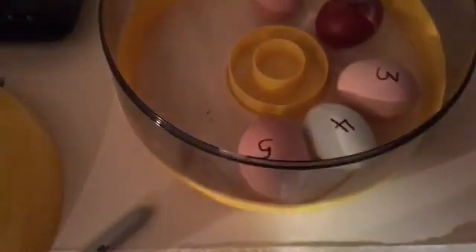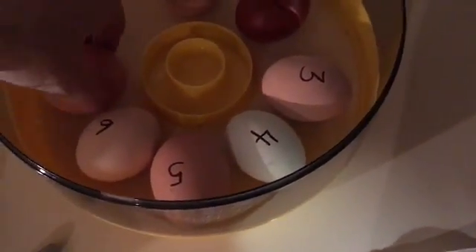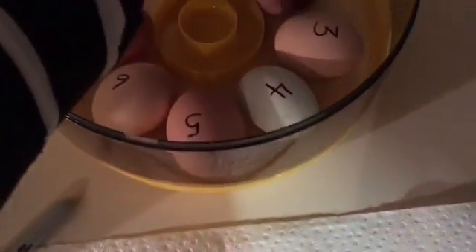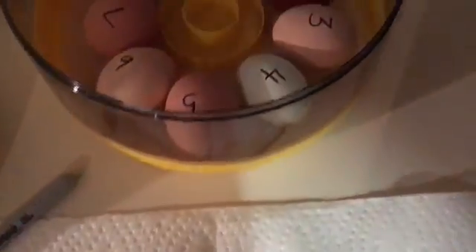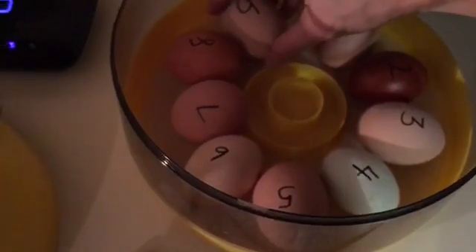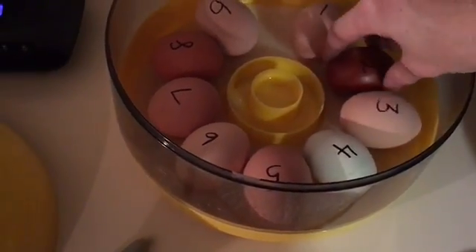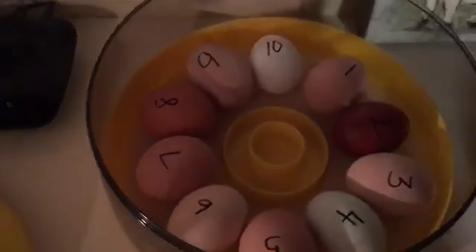We'll start turning them in the morning. So tomorrow when I get up, come in here, check everything, make coffee, I'm literally going to turn them — that's how we roll. You want to make sure you've got clean eggs; don't wash them — you want to keep the seal on them. Make sure you know which side is which; that's what really matters. We're putting all of these sweethearts in here, and hopefully we've got some babies. The goal here is to get hens — we want a lot more egg layers. We've got enough boys out there, but if we get a boy, that's okay — we love them too.